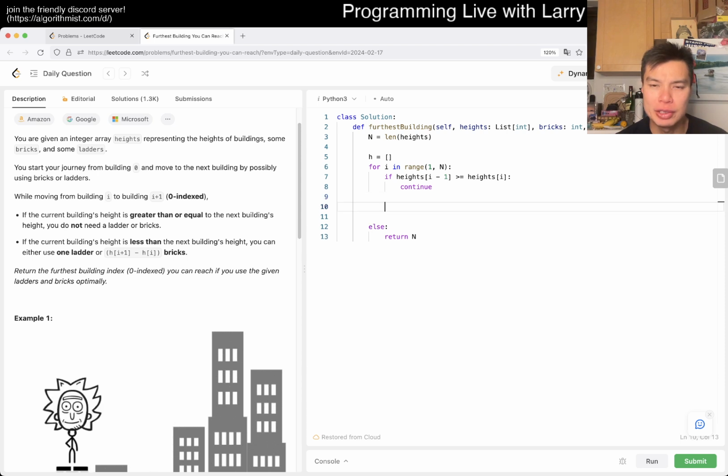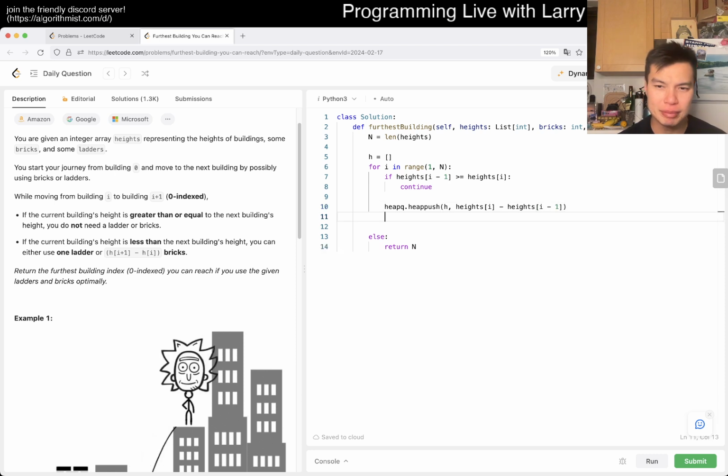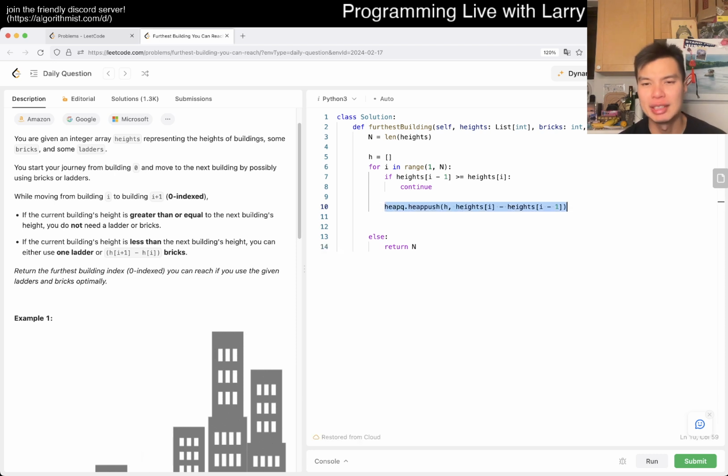Otherwise, now we want to use a ladder if we can. We want to use a ladder if we can, and h contains the max k to use ladders for. So we can just push into h: heights[i] minus heights[i-1]. That's the number of bricks that we saved by using this ladder.